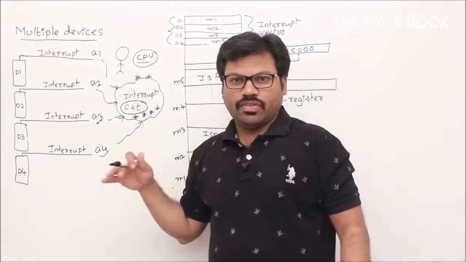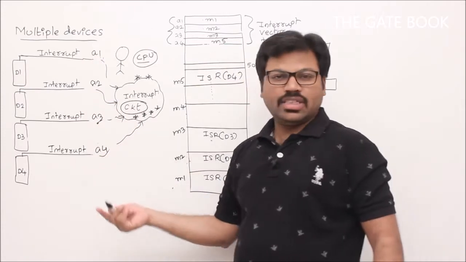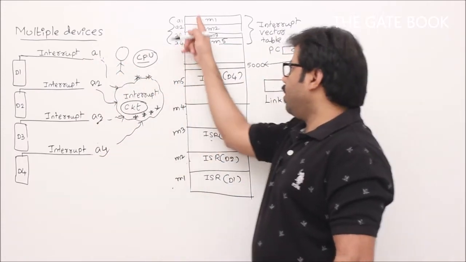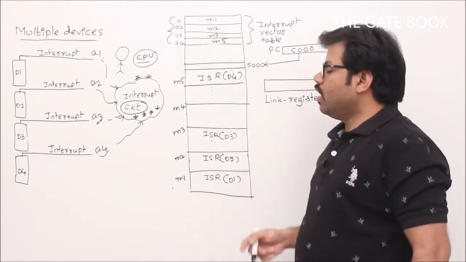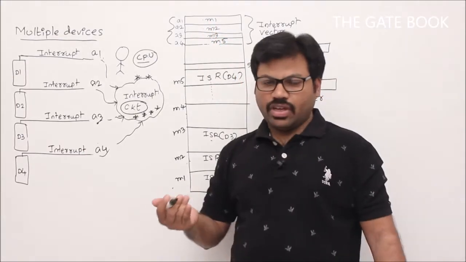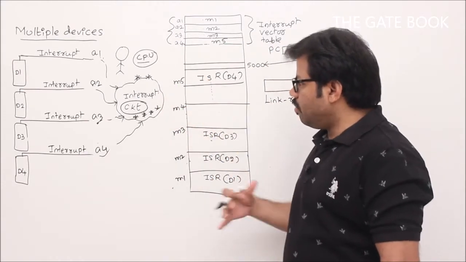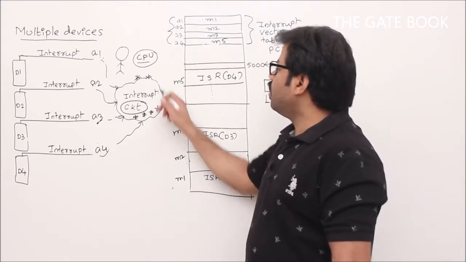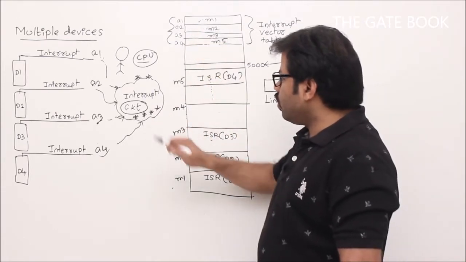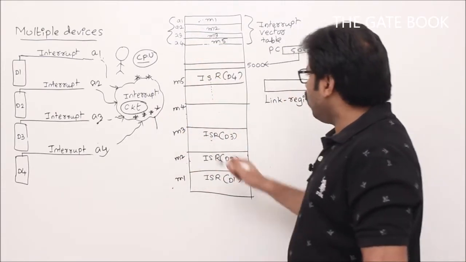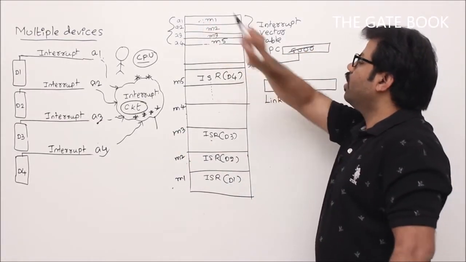So when you have multiple devices, we get directly A1, A2, A3, A4, that means interrupt vectors. Through this table, we can get the memory addresses M1, M2, M3, M5. Now, what hardware support are we getting here? The interrupt mechanism hardware is helping us find the appropriate memory location. This circuit will change the program counter to the appropriate memory address.